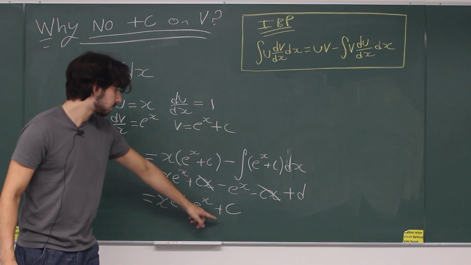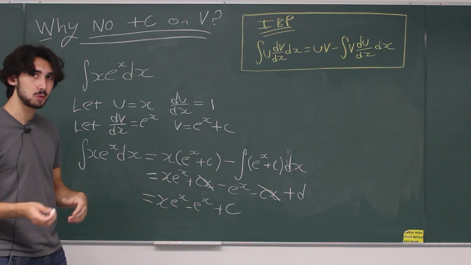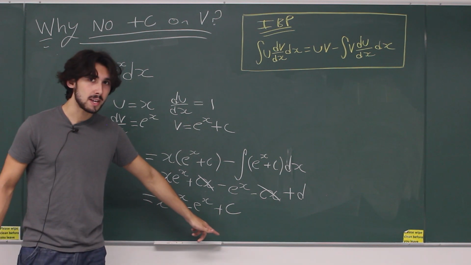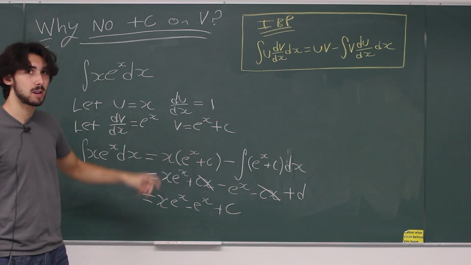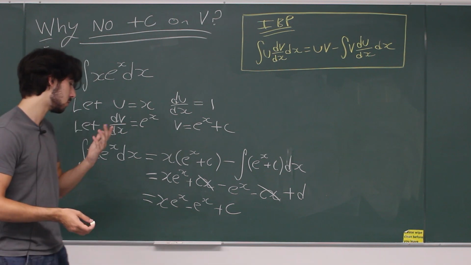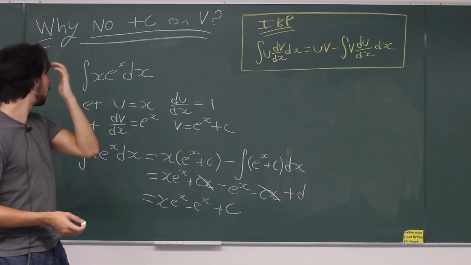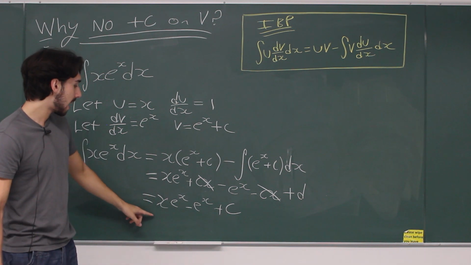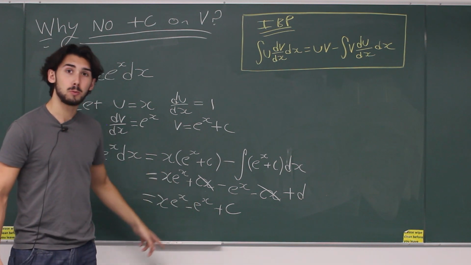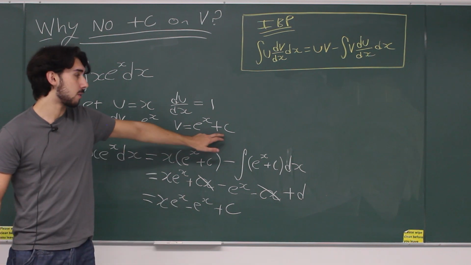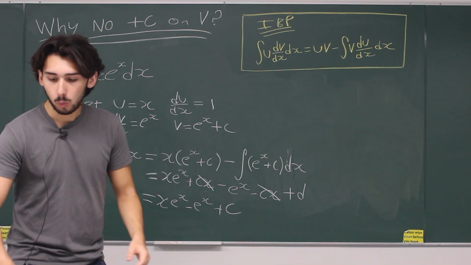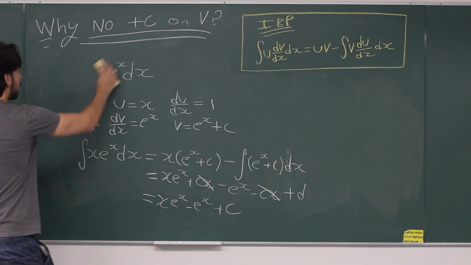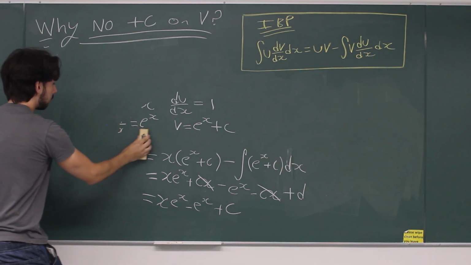So if you know what the integral of x e to the x is with integration by parts, you may recognize this. This is what it integrates to if you didn't have a plus c there. Please just take my word for it if you don't know that. I'm not going to do all the working out for you guys, but you can try it yourself. This is what x e to the x integrates to with integration by parts, even if there isn't a c there.